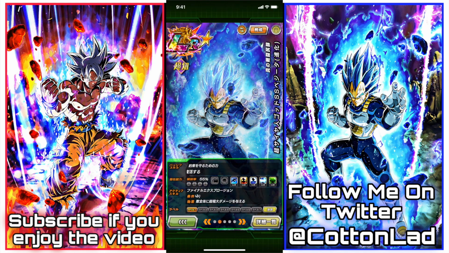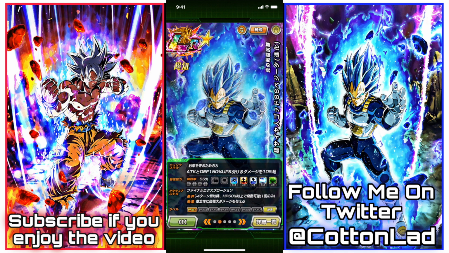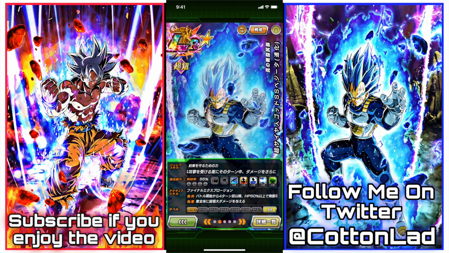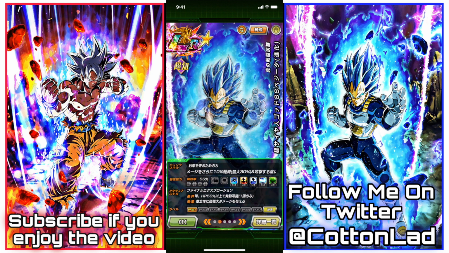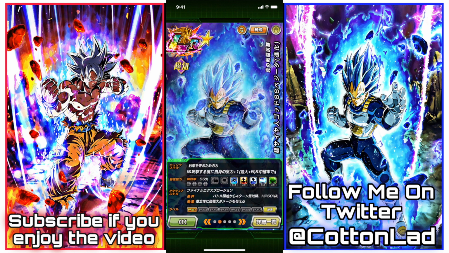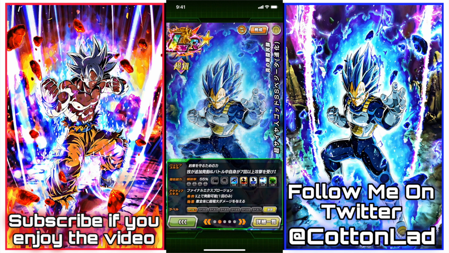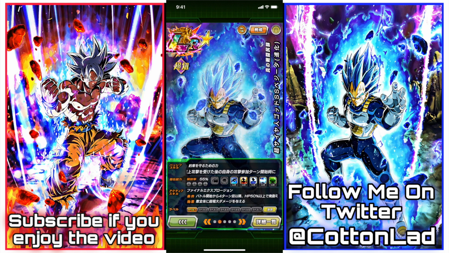His passive, he gets 150% attack and defense, reduces damage by 10%, and gets additional damage reduction up to 30% with each attack received within the same turn. He gets 1 key up to 5 with each attack performed, and then he has a medium chance of launching an additional super attack, which did activate several times in the video, so it's actually not that uncommon to see this Vegeta double super.